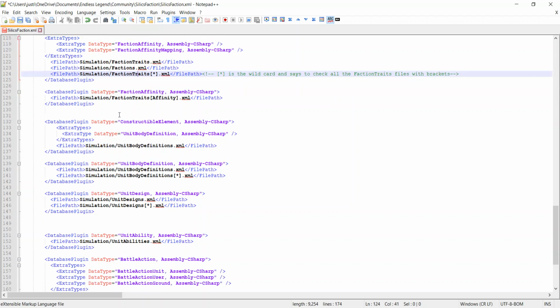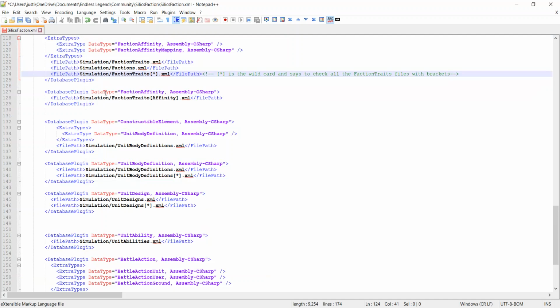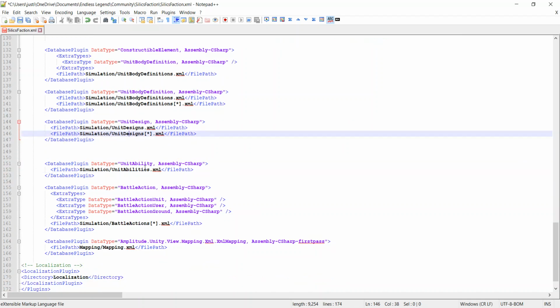And then I don't really want to go too much into this, but the rest of this are smaller things, like unit body that deals with units. If you want to work on creating new units, you get the unit designs, unit body, definitions. The unit abilities deal specifically with creating the abilities, and battle actions deal with how the character fights.